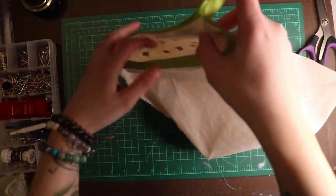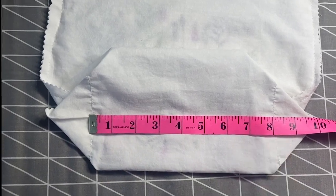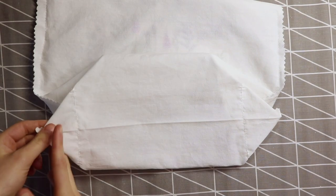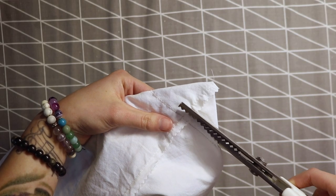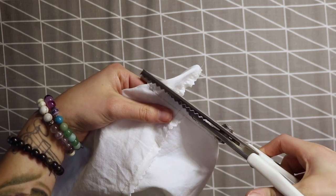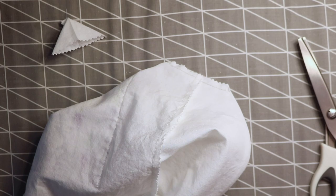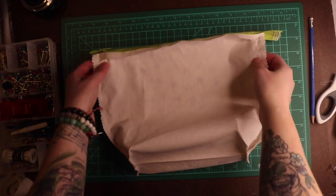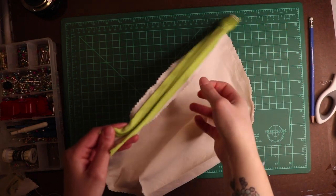At this point, I'm just reconfirming that my base matches 8 inches once I have sewn my lines. And then with the little triangle tabs at both sides, I'm just going to cut those off with my shears. And here we are, basically done. I'm just going to do one more tiny step before I attach the lining to the bag.